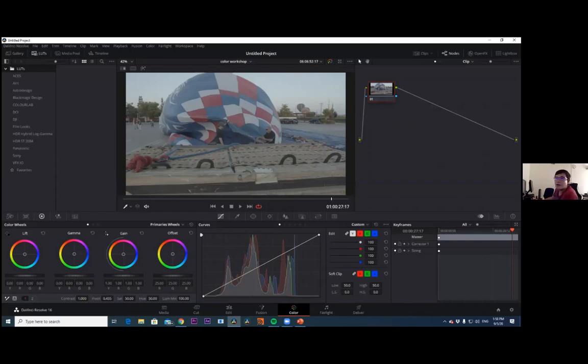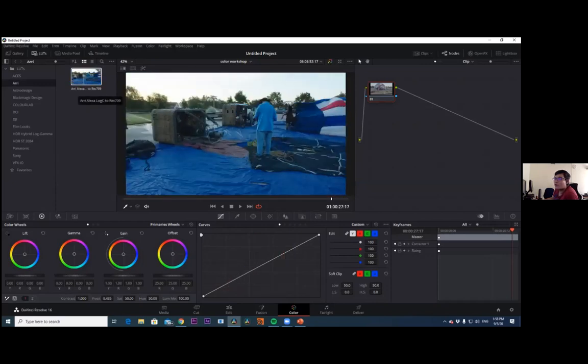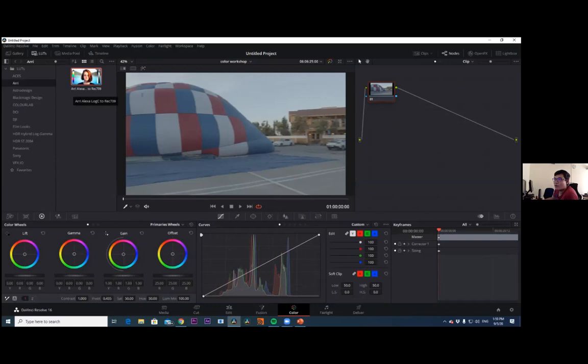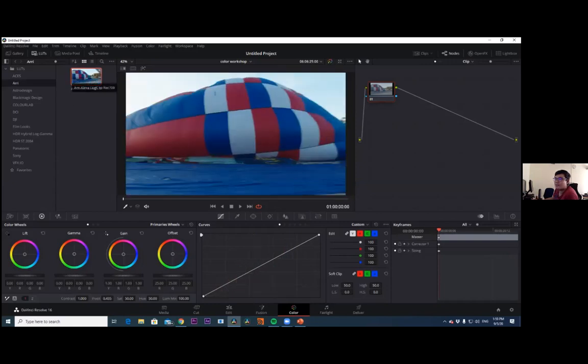Okay, let me show you first. For example, Airy here, I click on Airy, and if you just hover over it, you will be able to see very fast that from a very flat color footage, all of a sudden it has a color already.